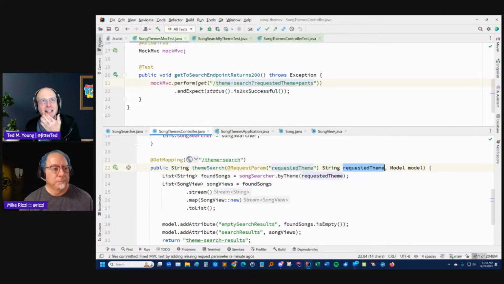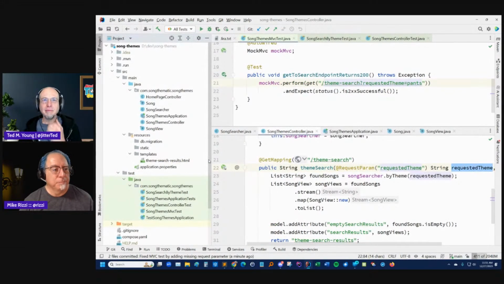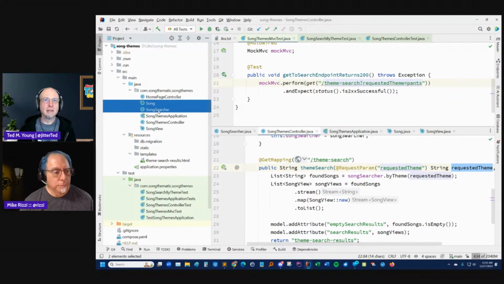All right, for that, yeah, you want your project. So what you want to do is select all the ones that are domain objects. So song, yep, and song searcher, and that's it. Now song views DTO. Oh, right, DTO.